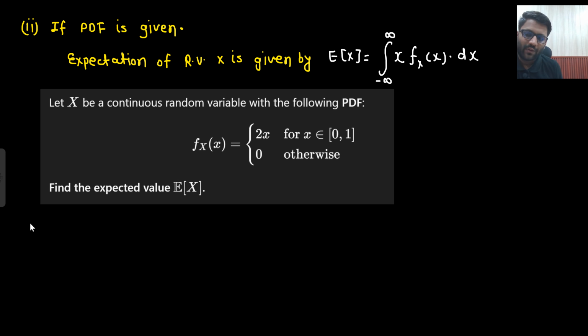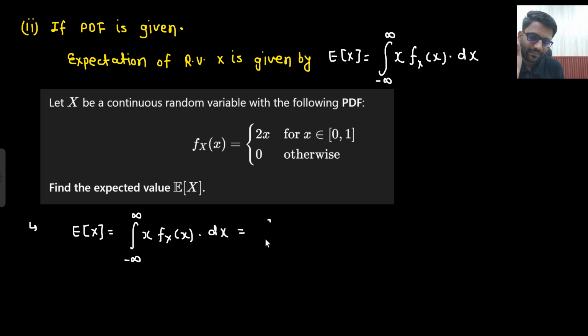What do you need to find? You need to find the expected value of X. You need to integrate over the whole limit. Then capital X becomes small x, times f_X(x), dx. Since this is a function of x, here I put the PDF of x only. Now x is actually going from 0 to 1. You are integrating with respect to x, which is going from 0 to 1. So the limit you put from minus infinity to infinity, you will change to 0 to 1. Small x as it is.